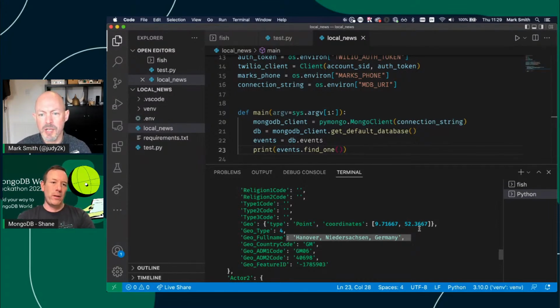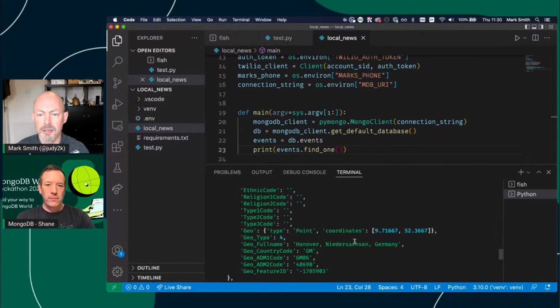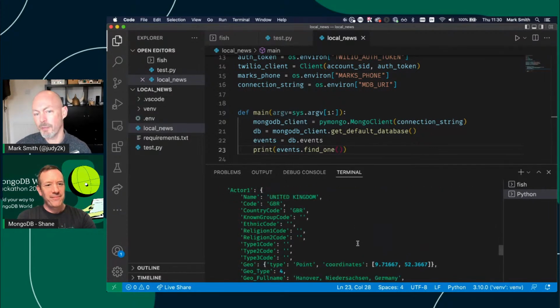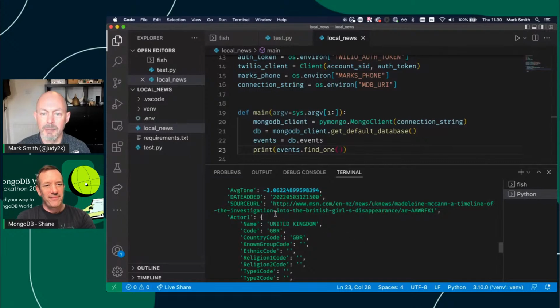So this is a news case where they found some evidence in Hanover, but it relates to a British news story that's been going on for many years. So I'm going to have to go back to the documentation, now I've found this anomaly, and try to understand where it's coming from.